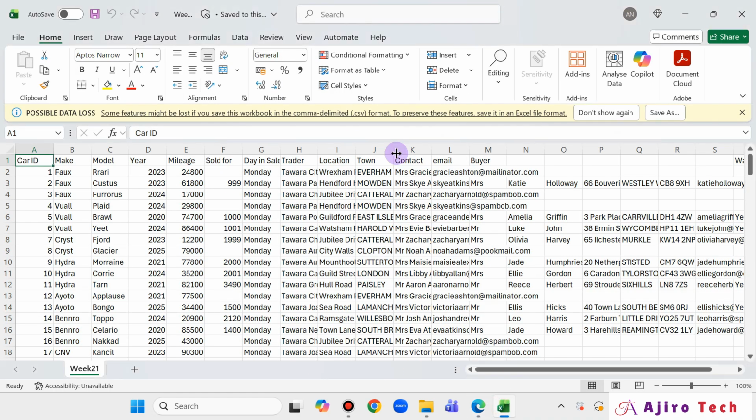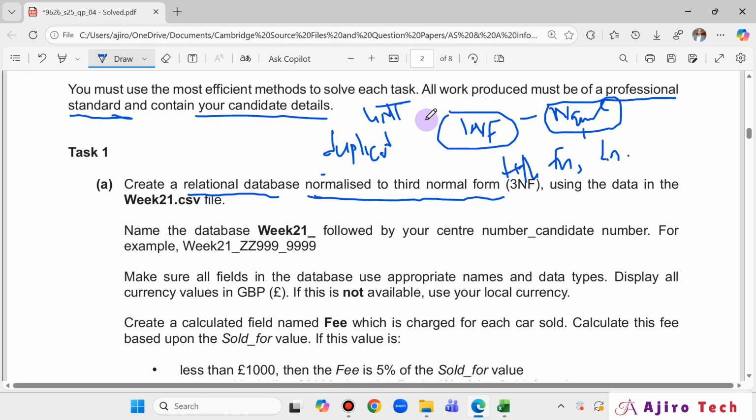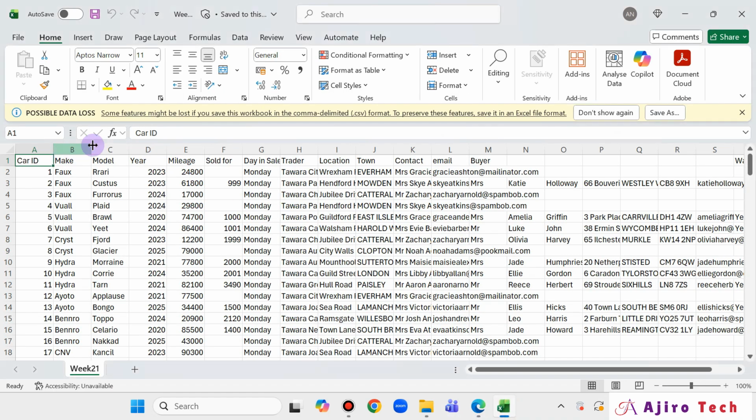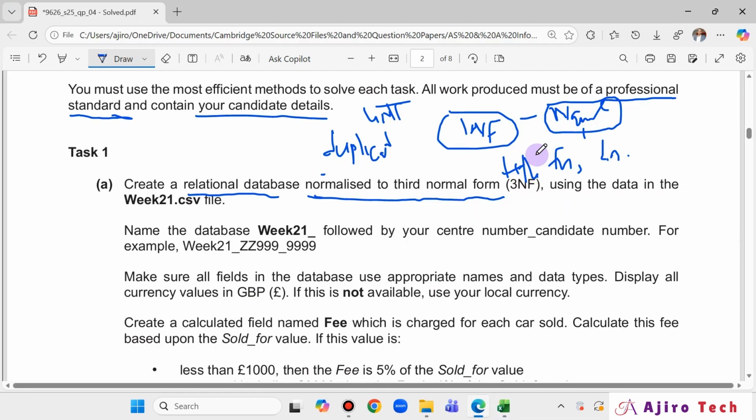Like I said, this one is the UNF, the unnormalized form. Then we'll take it toward the first normal form. That simply means that we'll convert it to a table, one table, and that one table is going to have keys. I told you that it's going to have keys. So convert it to the first normal form. Now this is all normalized. By the time we are done with it, it will turn to the first normal form. And then we'll take it to the second normal form.